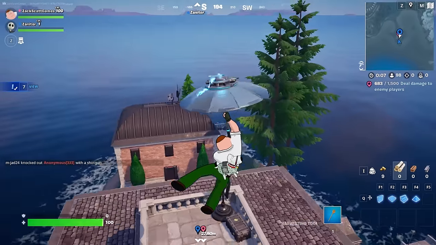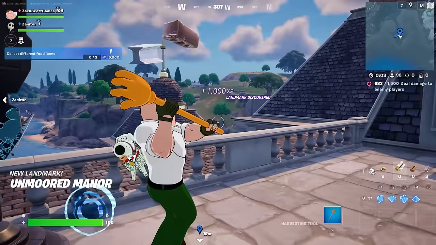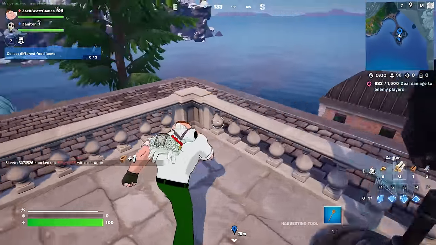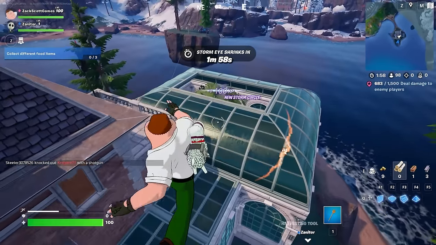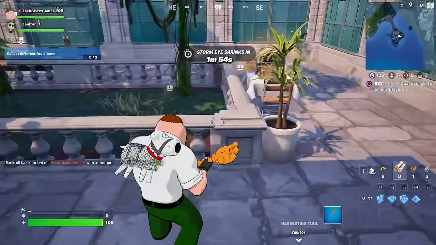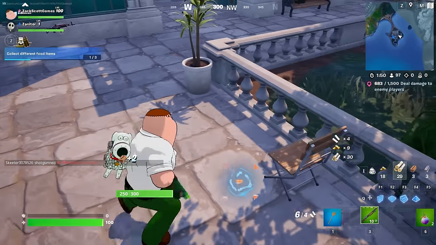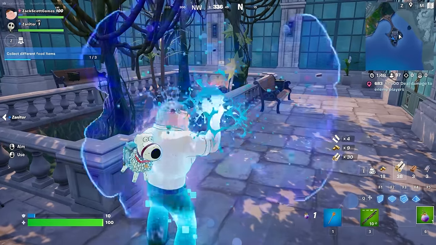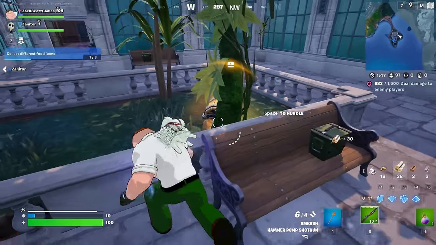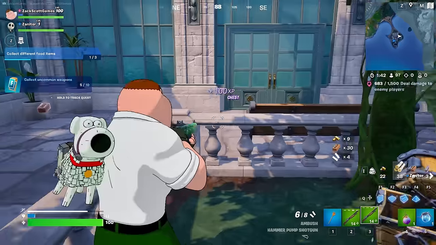Told ya. It's not airboat. It's a boat. I think there could be some... Oh, yeah, there's some enemies here. Crap. I would get a gun first. You know what? You're so smart. I got a flowberry. Wow. Those little ninja dudes are wild.